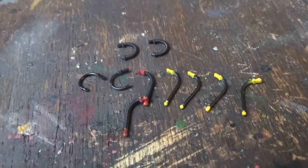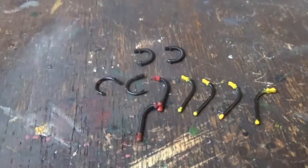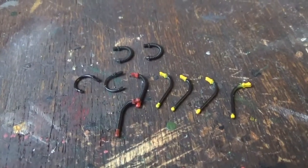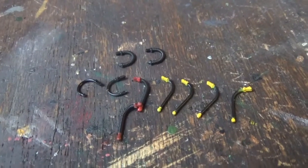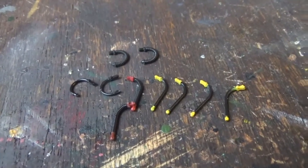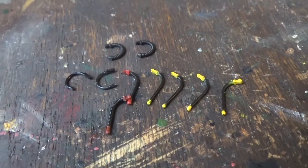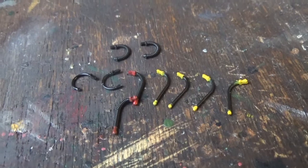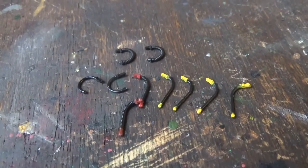According to the instructions you get some anyway, so I'm presuming it's either of these. And an ECS connector as well, which I believe might be these. I'm not 100% certain. So you can fit these if you want to, although I wouldn't recommend fitting them all because you need to have enough room for the coupling to swing, whichever end you decide to make the end of the loco that you're going to have to stop pulling.